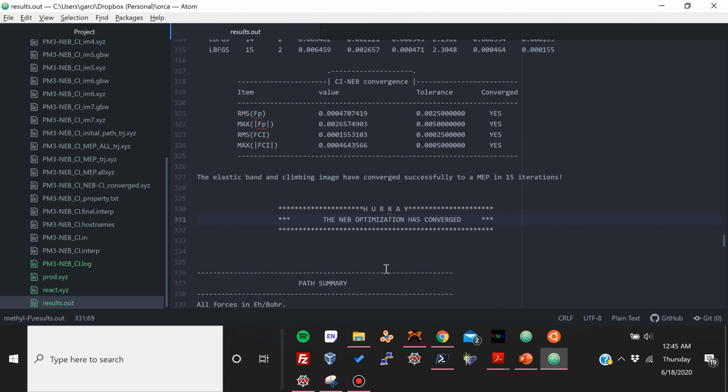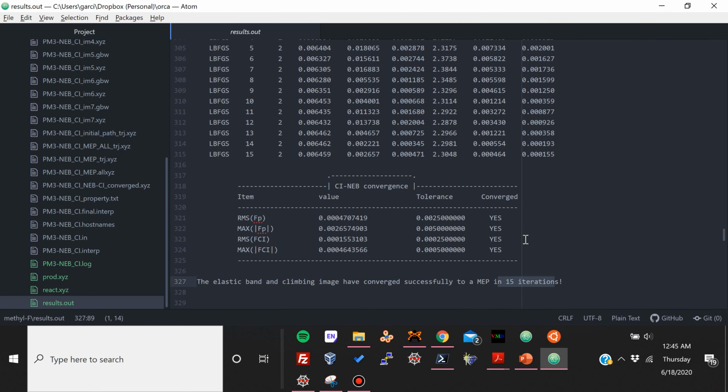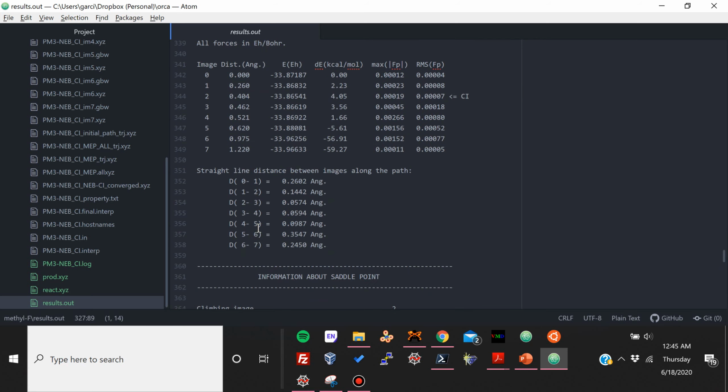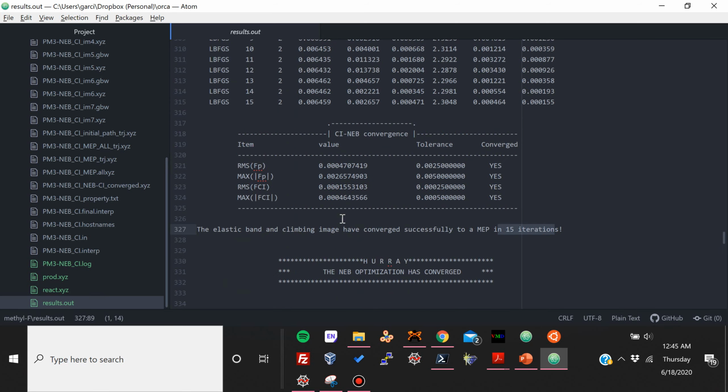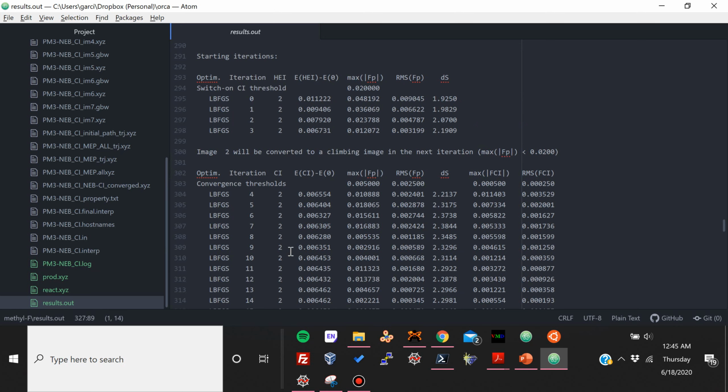And it's telling us that it has converged in 15 iterations. All right, so as I might have mentioned, the log file gives us a lot of details about the energetics of our system at every iteration.